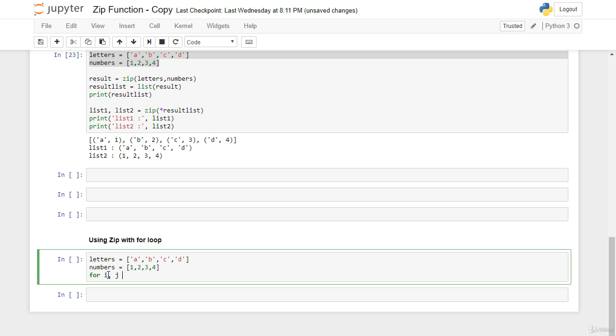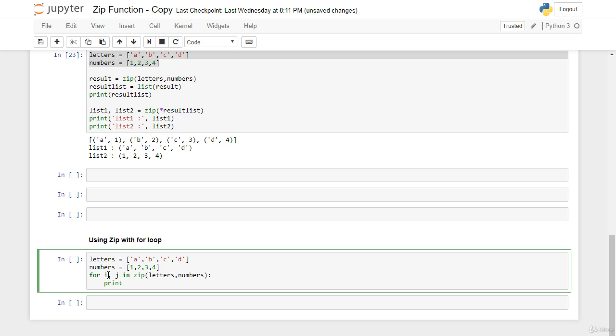Print i and j in, and now I will use the zip function again. Here I want to say, of course, my iterables, letters and numbers, right? And after that, I will say print i and j. Okay, that's all. Now I will press shift enter.